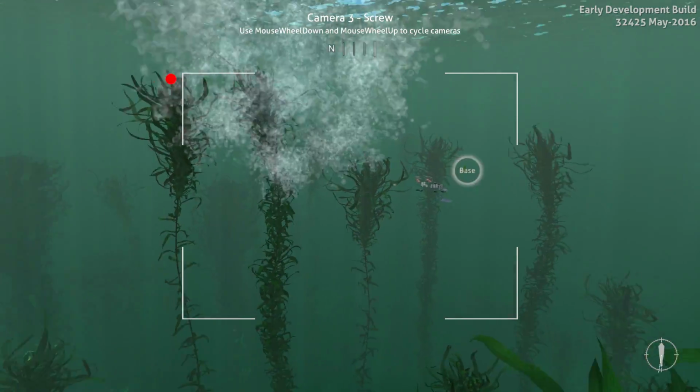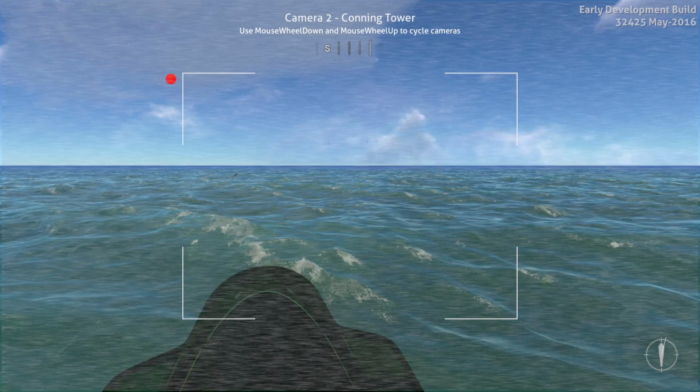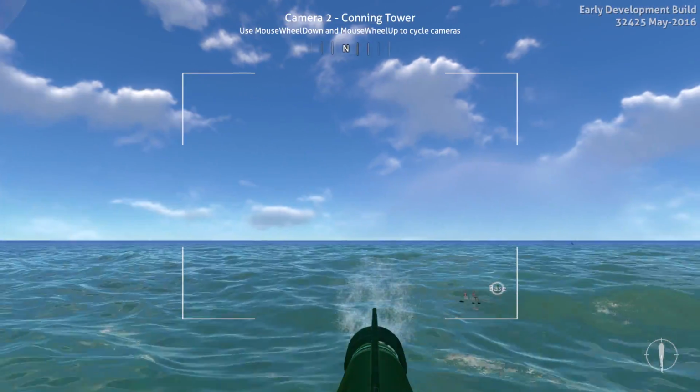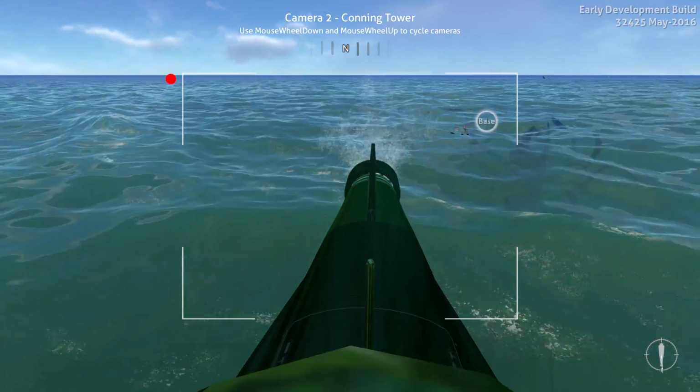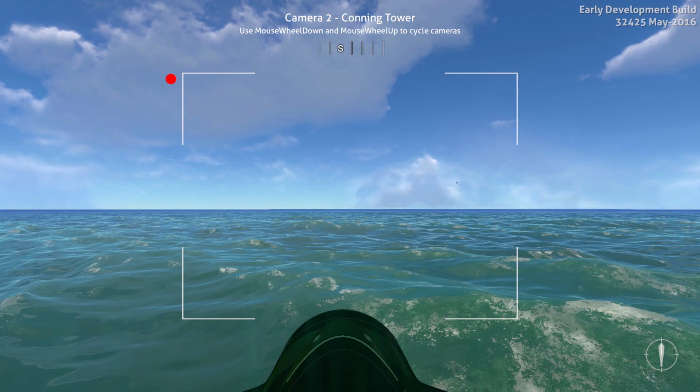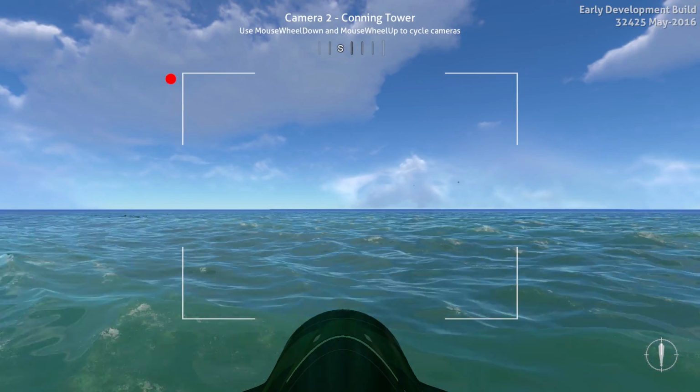Now this is the second view. I don't know why it's called the screw. There's like a screw in the bottom or something. I don't know. But we can also go up top and see an aerial view, which is really cool. If you're at the top of the water, you can check out what's going on above. It's just really atmospheric, and I think that's really cool. A really cool addition to the game.